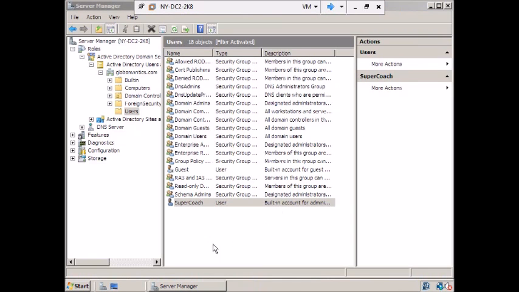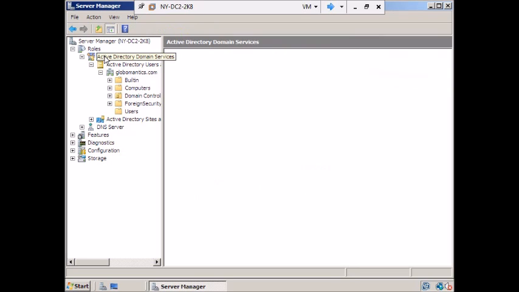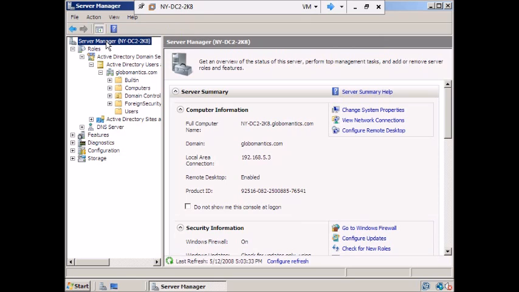But let's take a look now at that whole DNS situation I was showing you earlier. I'm going to go back to the Server Manager section so that I can quickly and easily get over to the network connections. Like I told you earlier, Server Manager is really a one-stop shop for all the stuff you're going to do on a regular basis. It's going to be right here. I'm going to go here to View Network Connections.